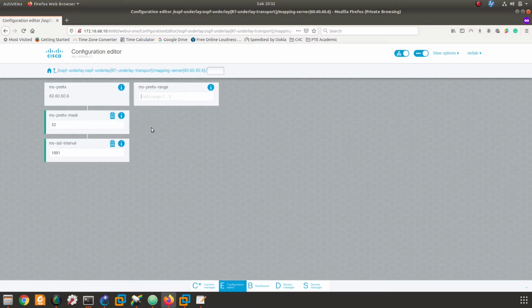And then prefix range, this is the number of prefixes in the LDP domain that you want to map to the segment routing domain, and the interval is the range that we want to add in the SRGB of segment routing. So basically the default SRGB will be added with this interval. For example, the default is 16,000 in the segment routing domain. If we want to transform the LDP prefix to the SR domain, we need to add this SID interval. Let's say we can start with 1000, and because we have only one router that we want to map, then just put 1 here.